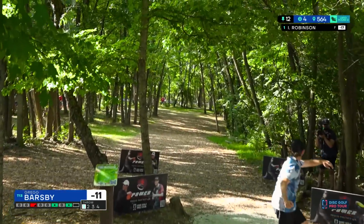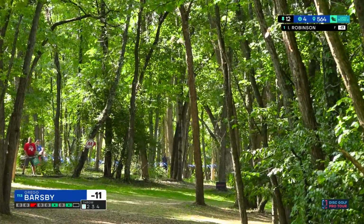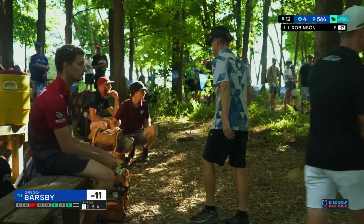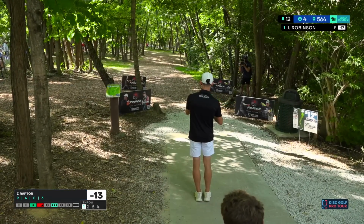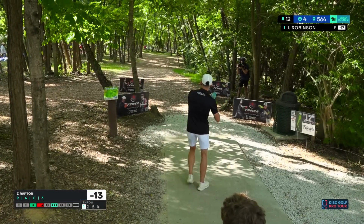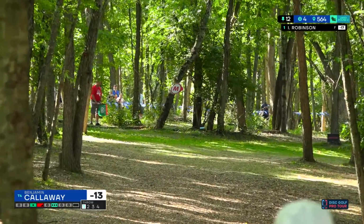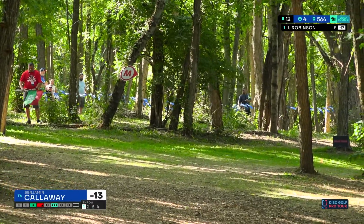We saw Gregg throw this play on hole 3, and he's doing it again here. I am just absolutely shocked and stunned by that play. But I mean, it's going to work out for him. It's going to be a really tough second shot to get to the pin. But Gregg's finding something in his backhand right now, and he's trusting it. That's going to be tough.